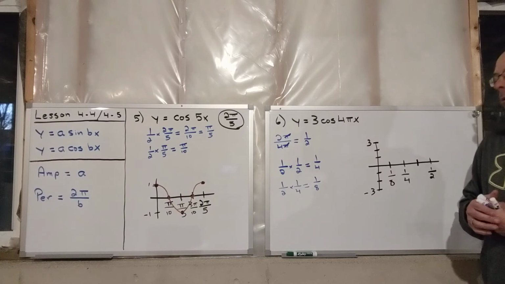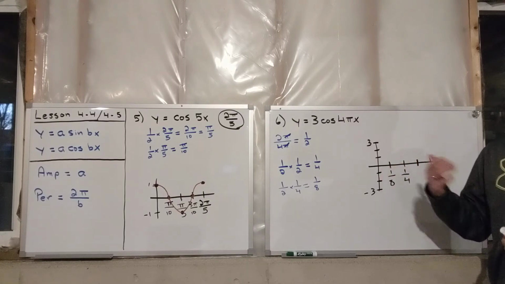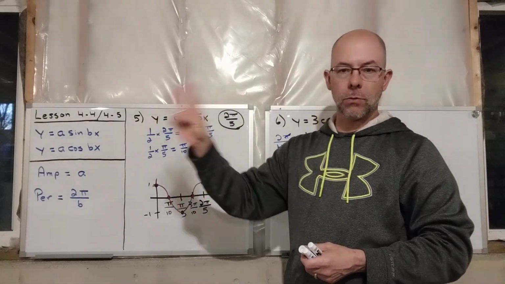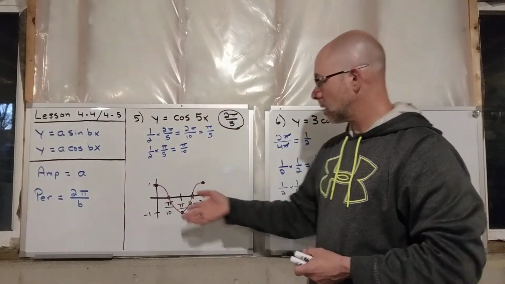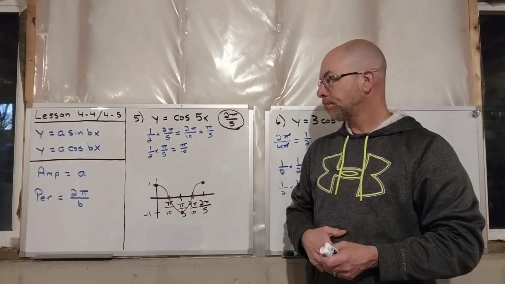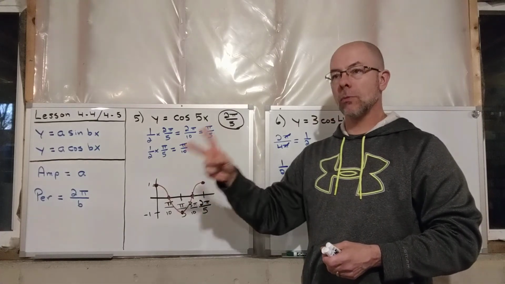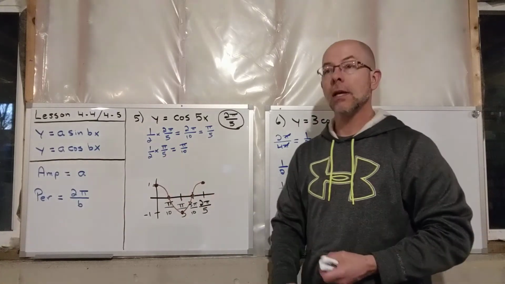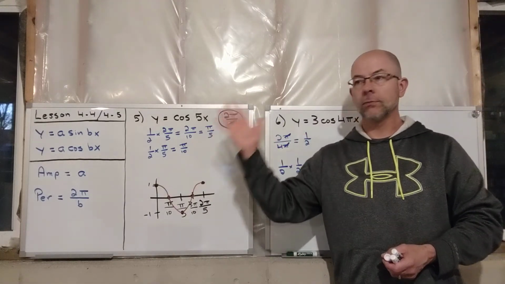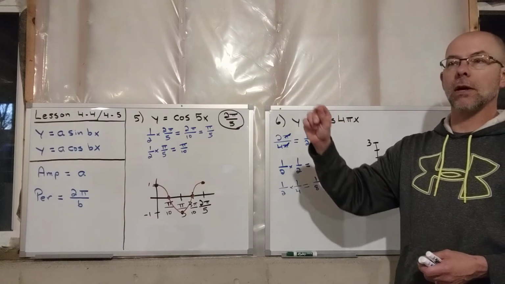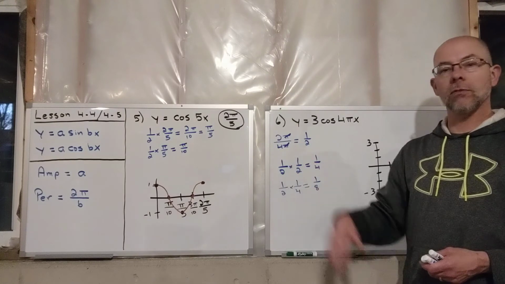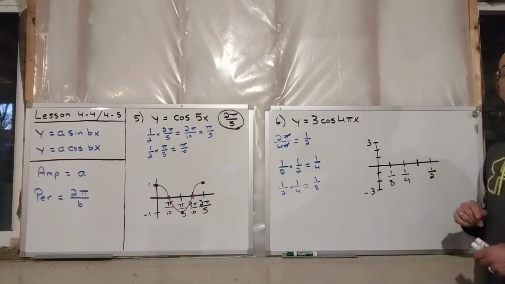And again, you guys, I don't care what's in the numerator, it's what your increment is. So if your increment's 1 pi, it's 1 pi over 10, 2 pi over 10, 3 pi over 10, 4 pi over 10. If it was like the first example, it was 1 pi over 6, 2 pi over 6, 3 pi over 6, 4 pi over 6. And then we had one where we had to count by threes: 3 pi over 4, 6 pi over 4, 9 pi over 4, 12 pi over 4. This one is a 1. Count by ones.